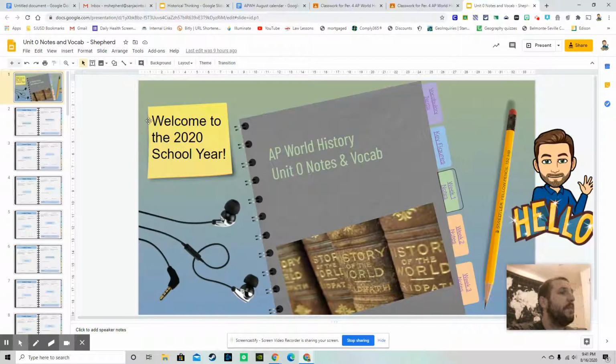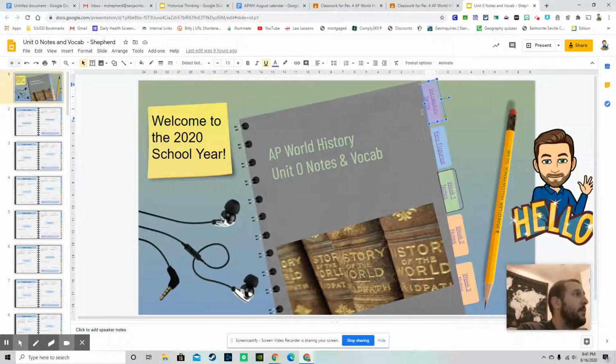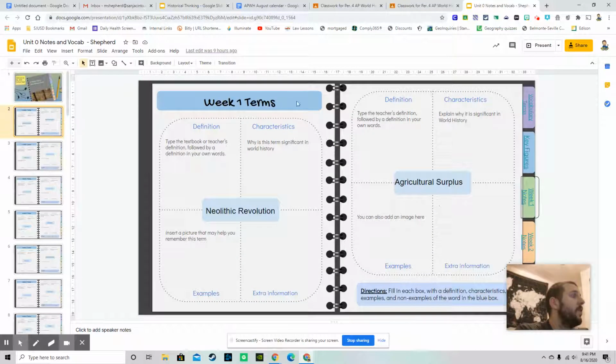Now, there are a couple things that it's never going to tell you to do. The first one is the vocabulary terms. Now, these terms need to be complete with the weeks. So week 1 doesn't start till next week. We're counting this week as week 0. So you really have nothing to do in your notebook this week. I am just showing it to you right now.